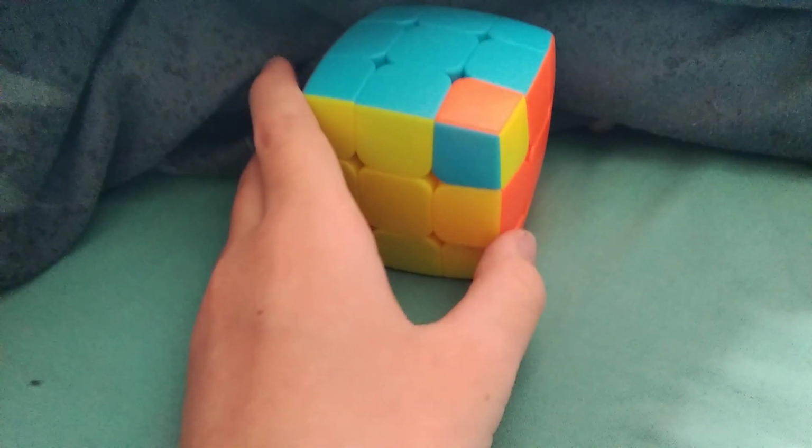Today I will be showing the few cubes that I didn't show last time in my cube collection. So, here's the first one. It's just a normal cube. Like, we could just turn it like normal, and if you really wanted to have proof, then you can just look at this. Now I just had to twist the corner quickly.